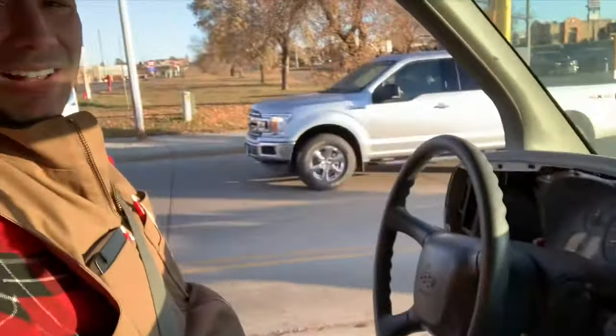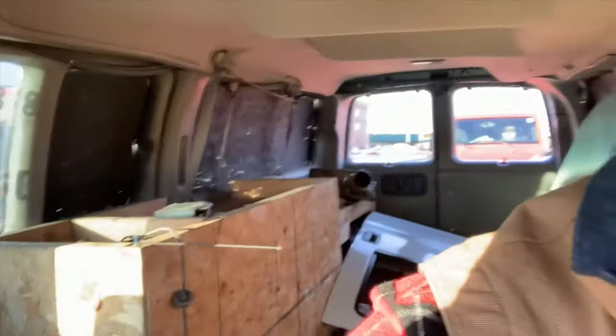Howdy folks, Luke Simons with you — back to the basics 101. I'm in a vehicle and there is no door, there is no dash, there is no nothing really. Thank goodness we have brakes. Today I'm going to show you how you use a tow rope to tow. This is one of my dad's work vans, and my brother tore this thing apart because the parts are valuable — good transmission, and they've taken countless parts off it already, including the door.